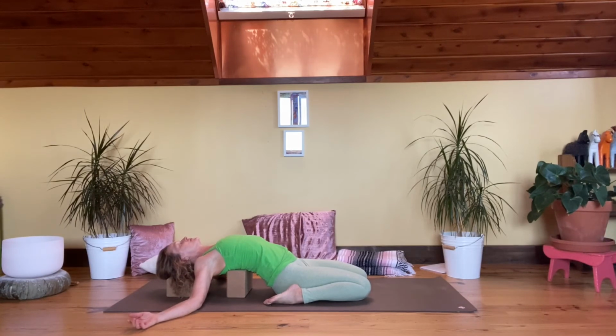We'll stay here for about another 15 breaths or so, enjoying this nice, relaxing, passive, heart opening pose. Letting the shoulders relax, letting the energy from the heart and the lungs just circulate through the whole body, and especially open up the pathways in the arms, elbows, wrists, hands, and fingers.